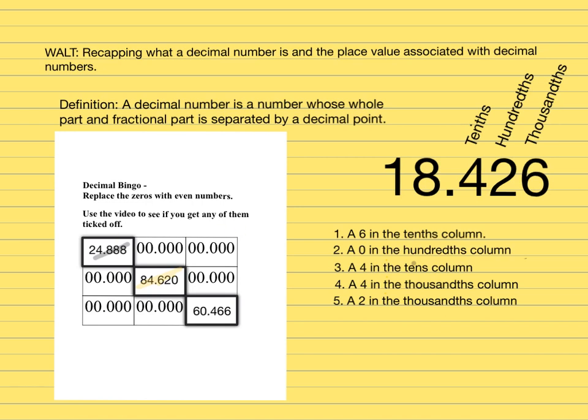All right, we've only got 1 left. Final one is an 8 in the ones column. Just like this number here, ones column, it's got an 8. Yes. Alrighty, good work. Tick off all of the numbers. Make sure you're only selecting 1 number per example. So unfortunately, if you've got lots of numbers with a 6 in the tenths column, just choose 1. And those are your 6 bingo calls.